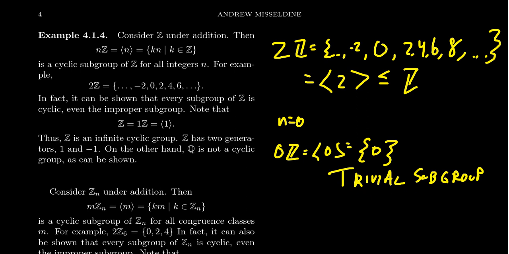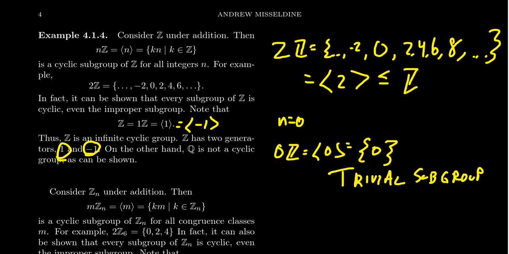But with the integers, what happens if you use as your generator the element 1? What if you take 1Z? 1Z would be the cyclic subgroup generated by 1. What I mean here by 1Z is that this would be the entire integer group. You get all multiples of 1, which would be all integers. And so this shows us that the integers with respect to addition is a cyclic group. It's generated by 1. It's also generated by negative 1. It turns out that this has two generators, both 1 and negative 1 will act like generators.